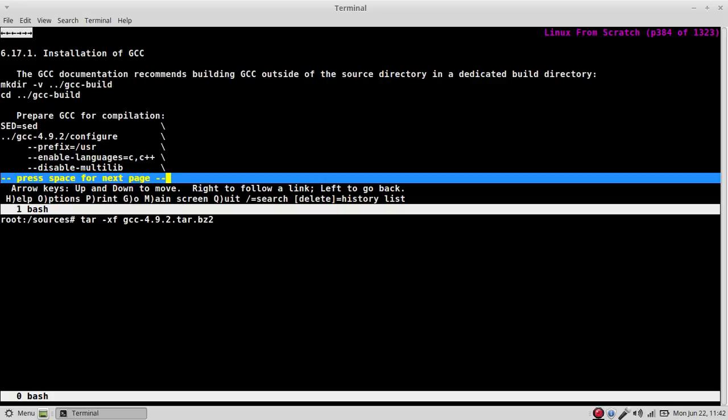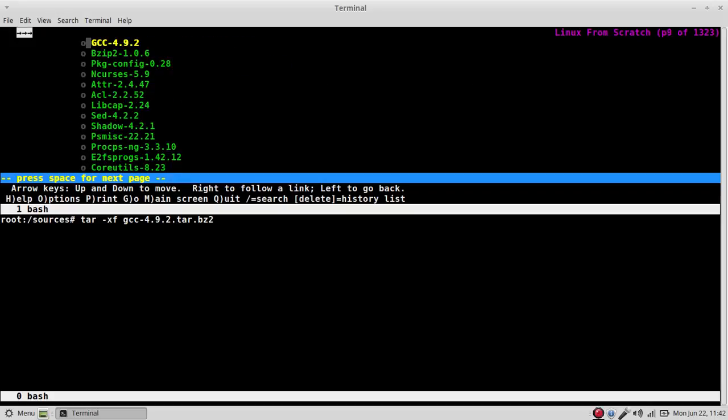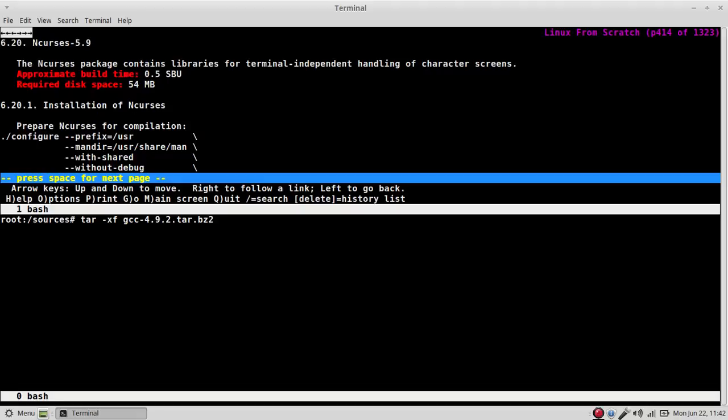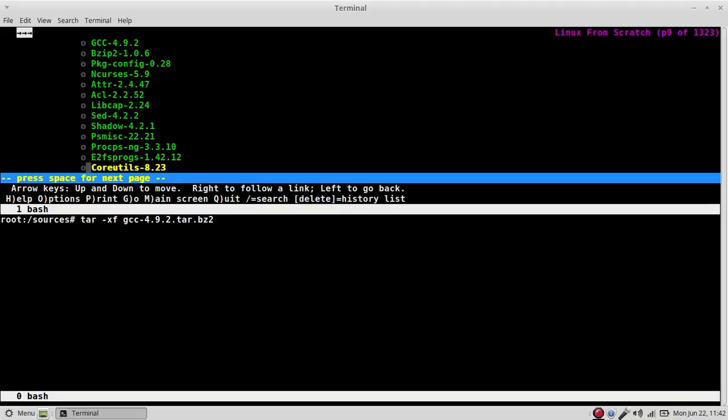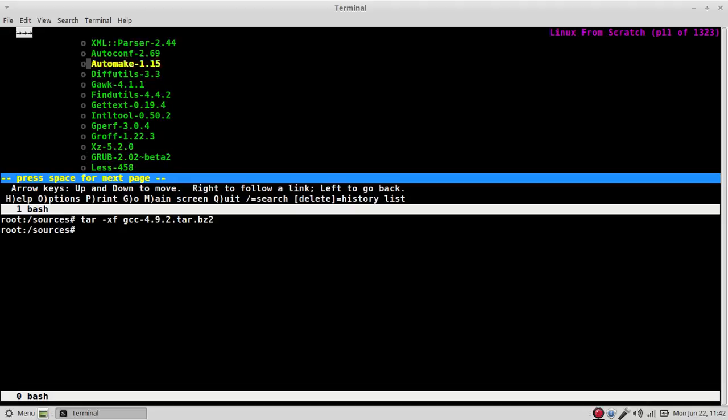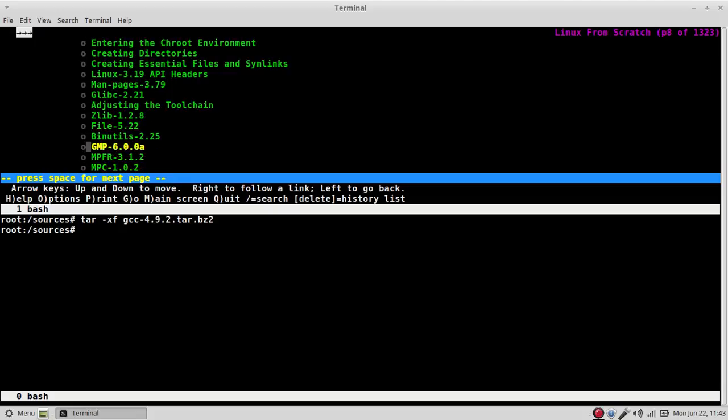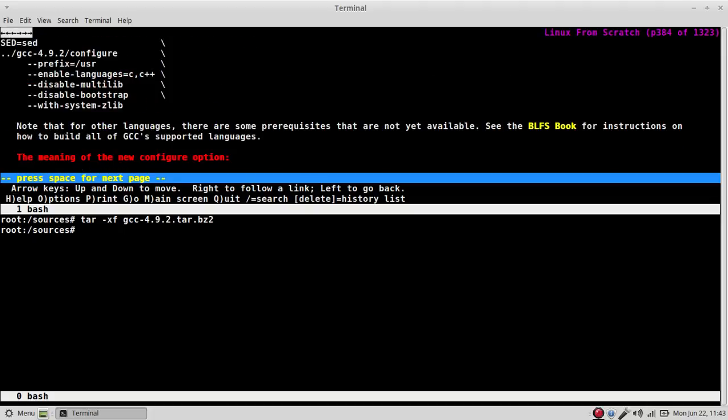But this is the big one. After that, everything is small. Small SBUs, you're talking about like 0.5. Granted, we still have like 60 more packages to install. Actually, 70 something, I think it is.